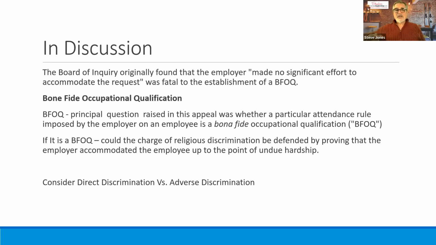And so as a result, they found that they couldn't use working on Monday as a bona fide occupational requirement. But later on, the other court said, nah, this is reasonable, everybody has to work on Mondays or else the milk goes bad. We can't have people taking Mondays off. And I don't know what facts were brought to the table. I don't know how they made the argument, but the issue is that originally the court thought that they made no effort to accommodate him. And then the other court said, yeah, well, this can't be accommodated.